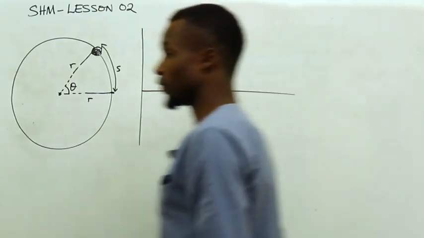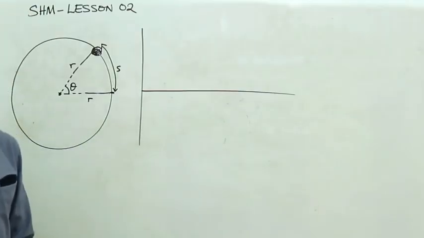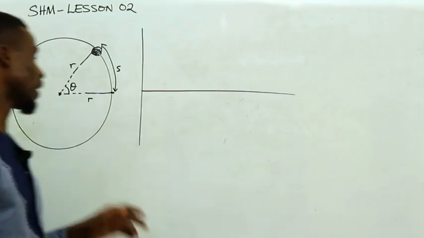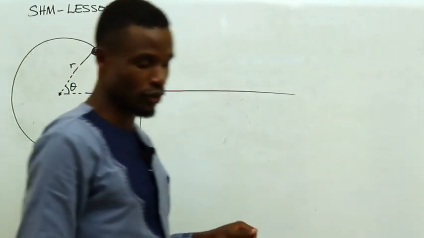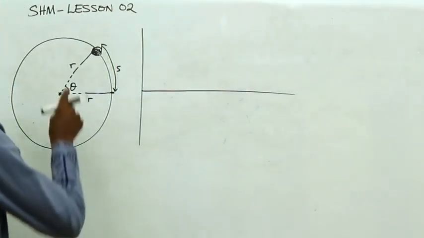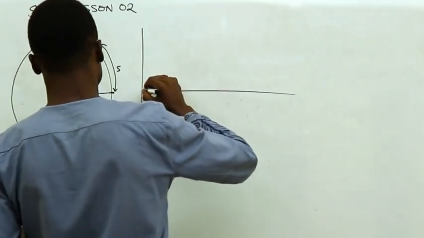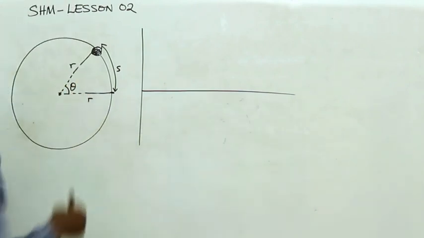So from the other side, I'm able to see as if I just see simple harmonic motion, up and down. But if you look at from this side, you are able to see the complete circular motion. So in simple terms, if you have this theta here, we can also represent this theta, angular displacement, if you recall very well.